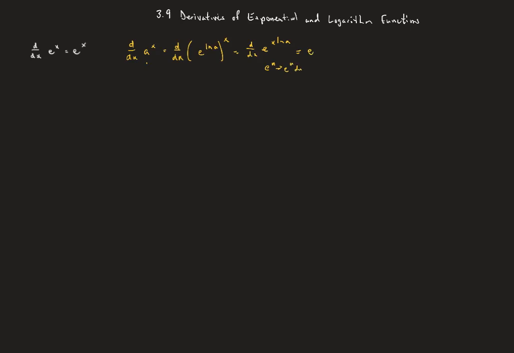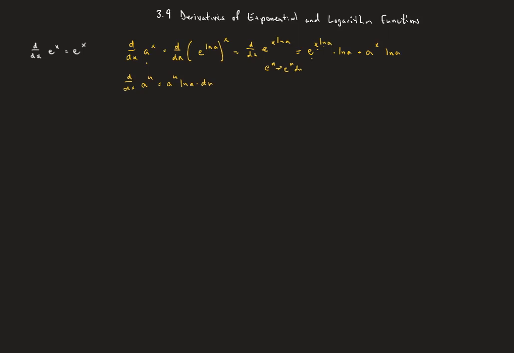So we get that same exponential back, e to the natural log of a, times the derivative of the constant natural log a times x, which is the natural log of a. Remember, this e to the x natural log of a was just our a to the x in disguise, and so we get that the derivative of a to the x is a to the x natural log a, which means then our chain rule as applied to an exponential of any base is a to the u natural log of a times du, in whichever order we want to do the natural log a and the du.